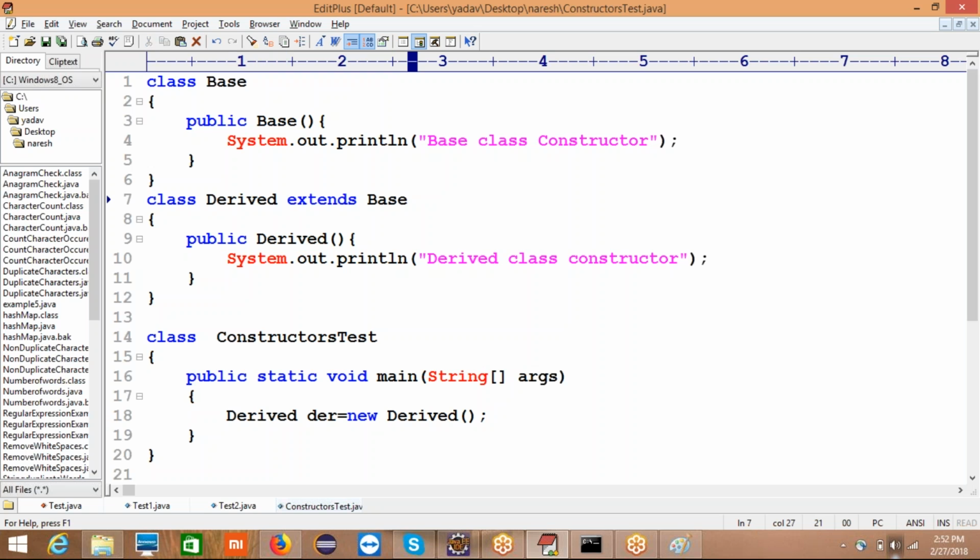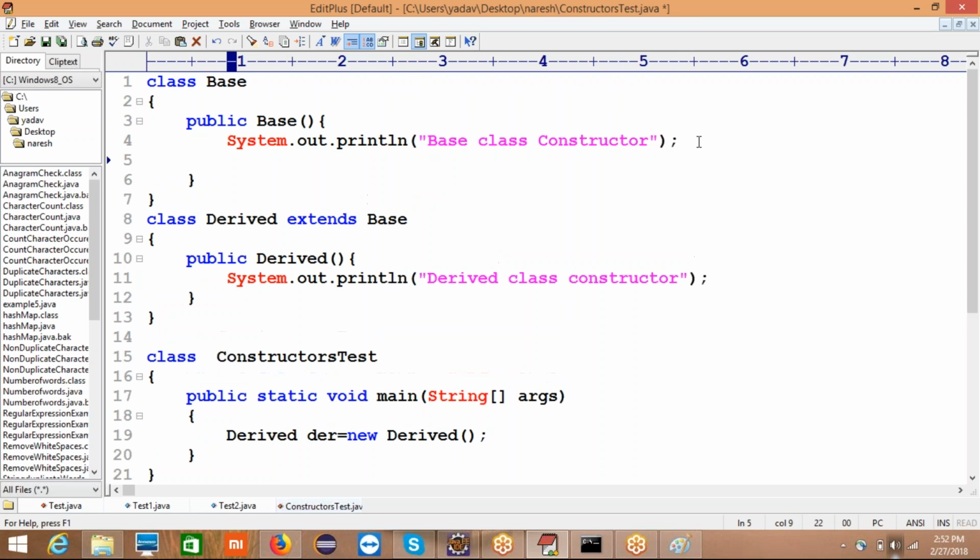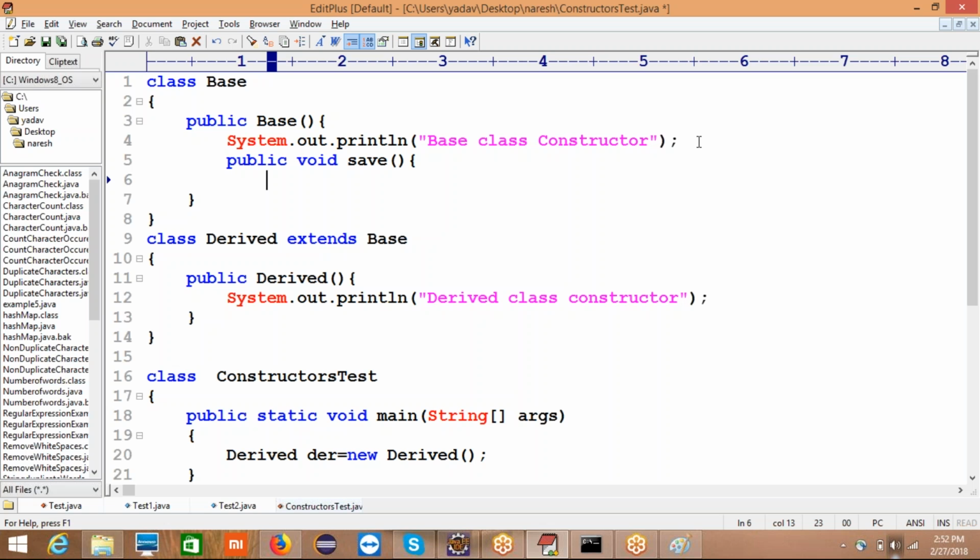If a class extends any class, by default it calls the superclass constructor. Whatever you have provided in the superclass, like any method such as public void save, that executes first. After that it comes to the derived class.